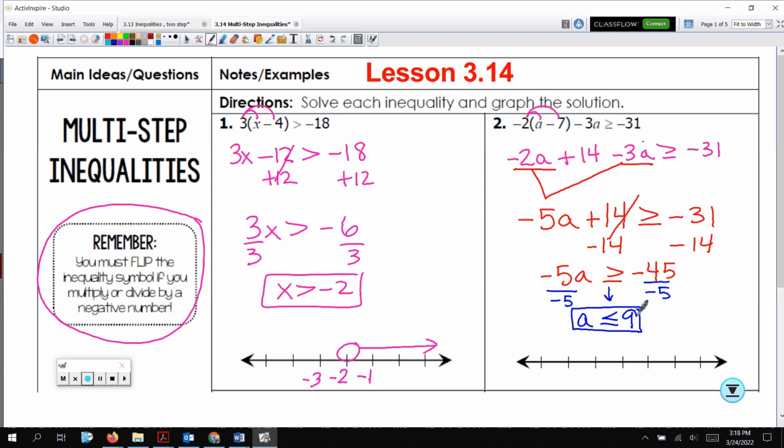All right, let's put our numbers on our number line here. Here's 9. Here's 10. There's 8. Less than or equal to means it's a closed circle at 9. The symbol is pointing to the left, so are all my solutions. Done. This is very good. All right, we got a couple examples to get through here, and we should be all right.